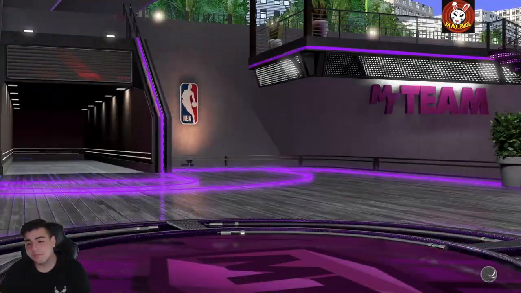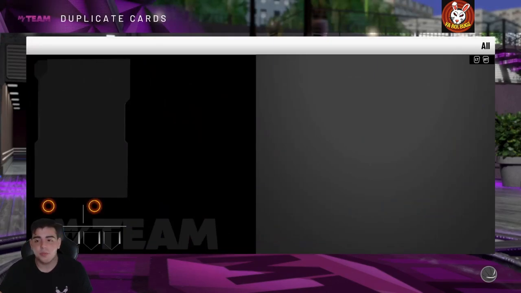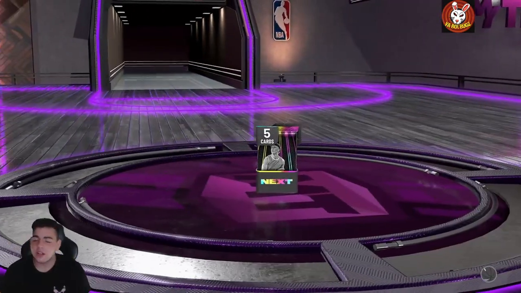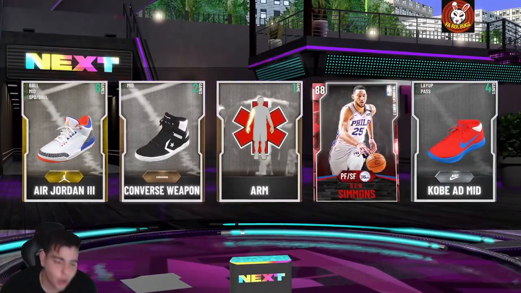Pretty juiced. These packs are pretty freaking juiced. I'm not even going to lie. Yeah, I feel like if you pull VC, it's definitely more juice. But yo, Opal pulls are fine with me. I'll take an Opal pull any day of the week. But let's see, man. Last pack. Yeah, that's all we got for the video.